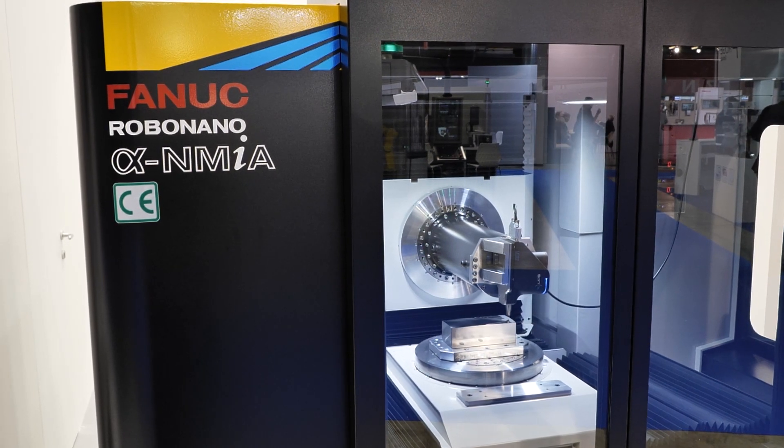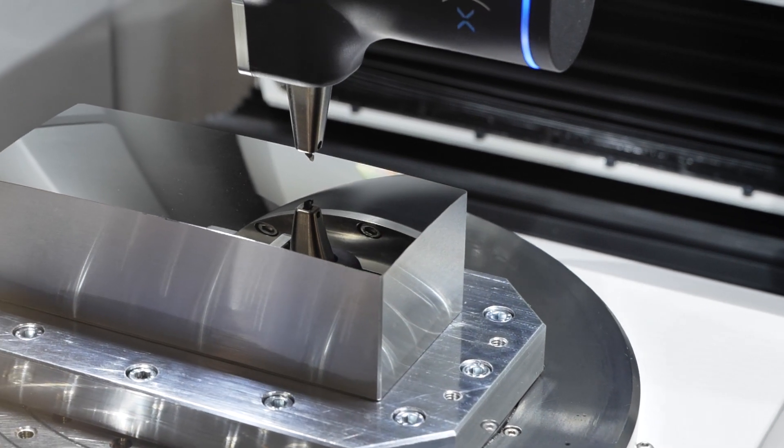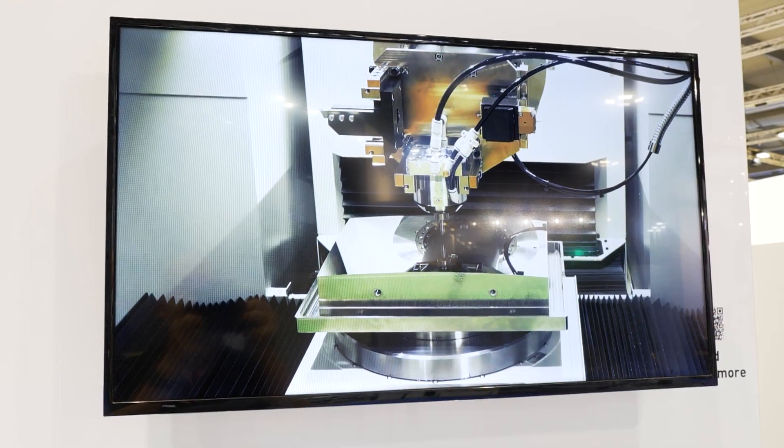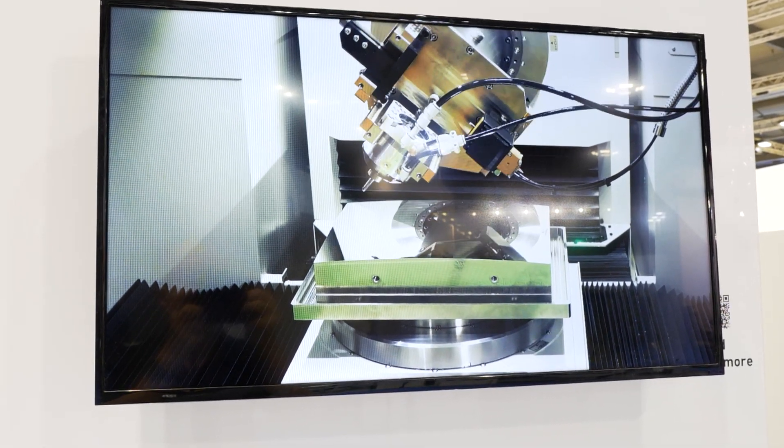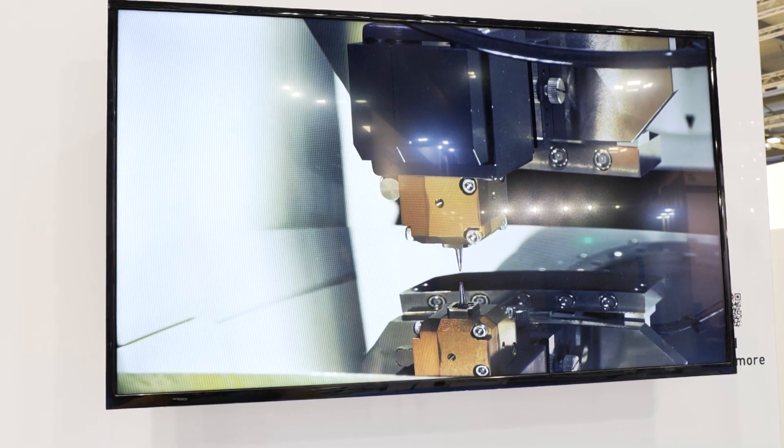We have different industries we want to show here, like green mobility or bike industries. We show an automotive application, we also show an aluminum application, and what's pretty new for us, we show hail cutting — we follow the contour with the C-axis using a PKD tool. What's different is we scratch the surface: the spindle stands still and we just scratch the surface, and therefore you get a really nice, brilliant surface, especially in aluminum.